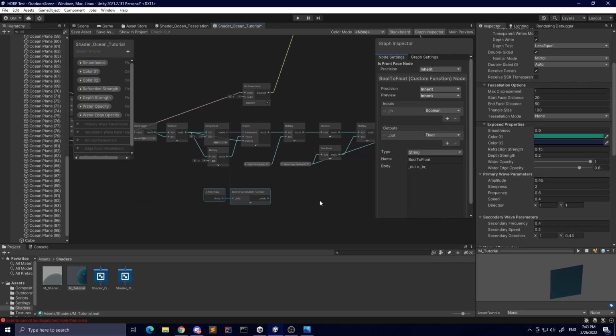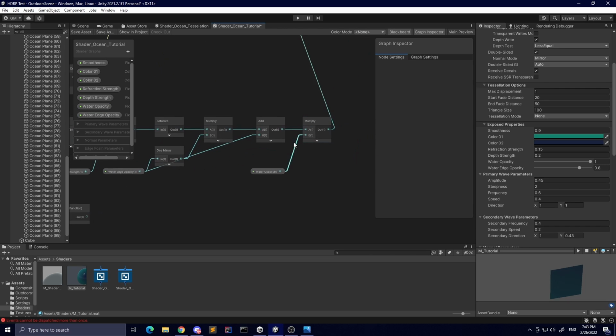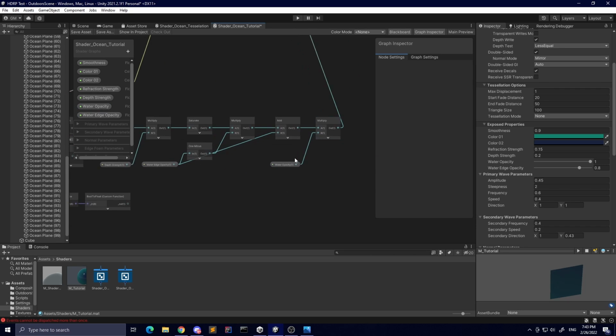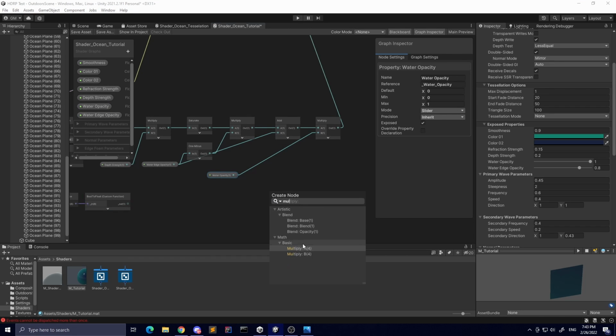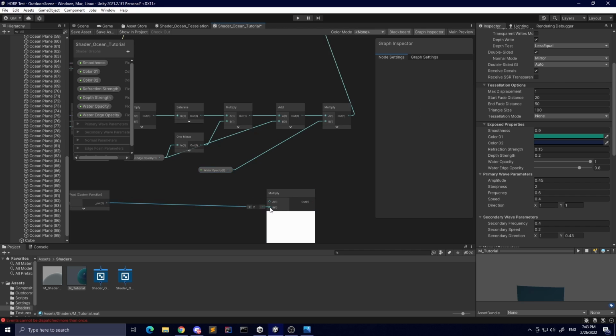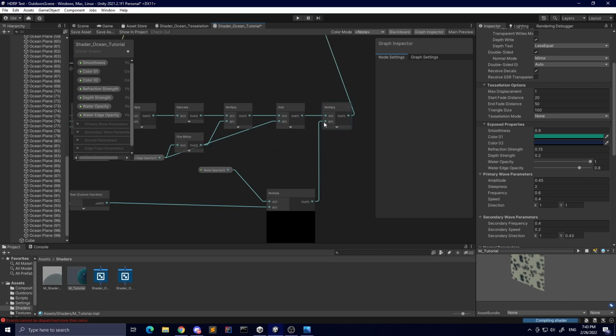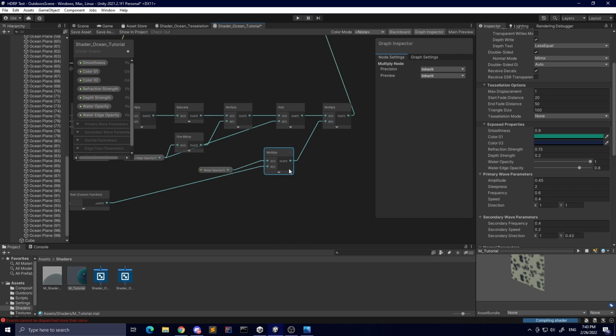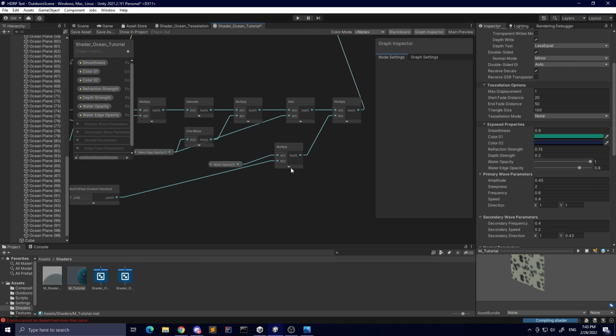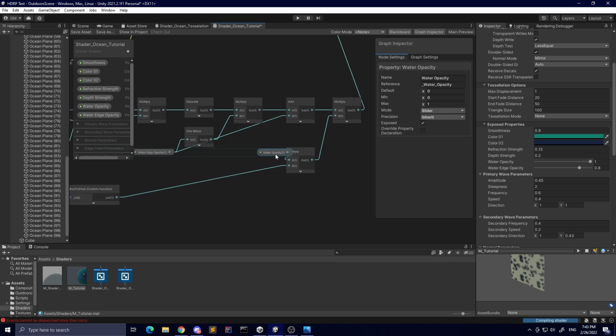If we take that, before we multiply with our water opacity, we multiply these together, and then we'll set that multiply back out, and rewire it like that.